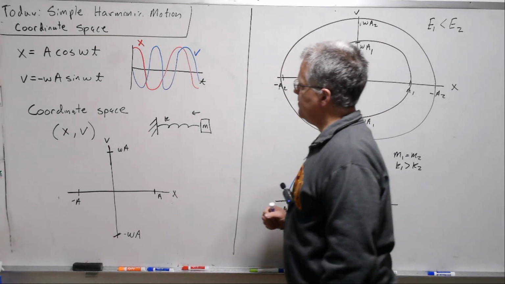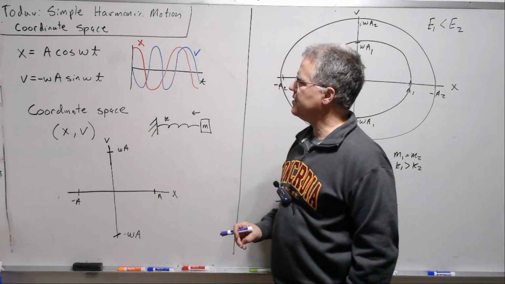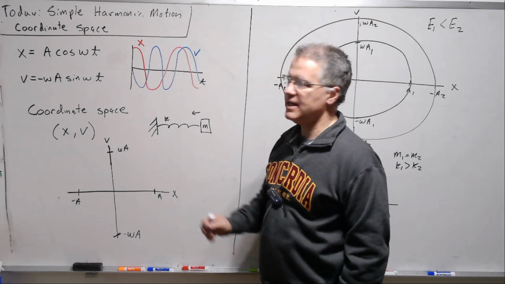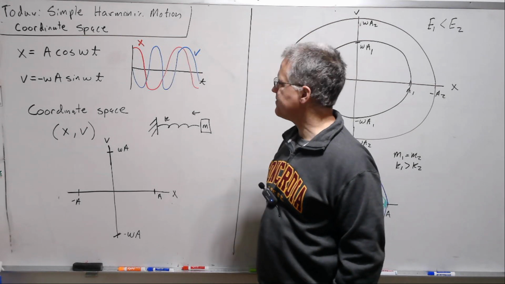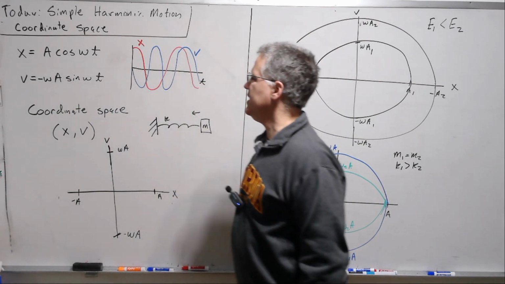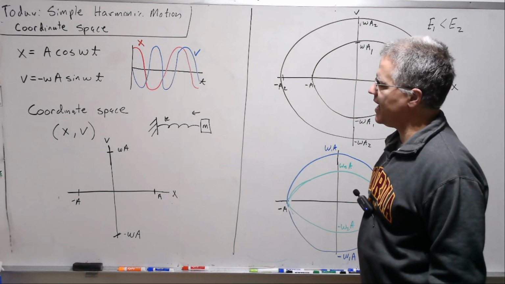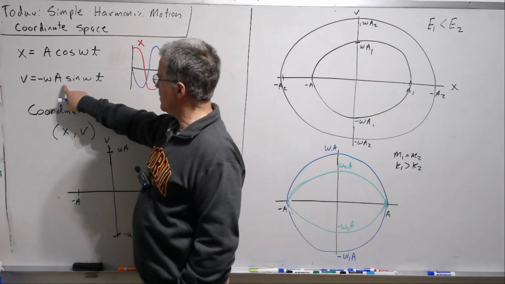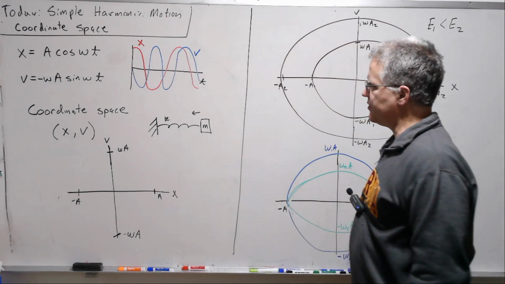All right, so from last time we saw that the position of the oscillator is cosinusoidal. That's if we have the initial conditions of just pulling back and letting go. Then the velocity is related to that, sinusoidal. Same A carries along, and then the omega comes out as a multiplier to get the units right.